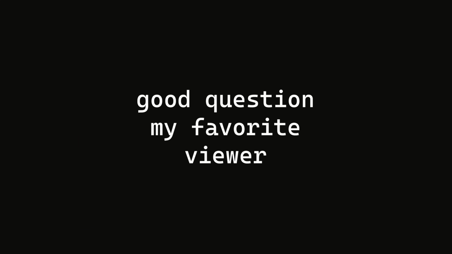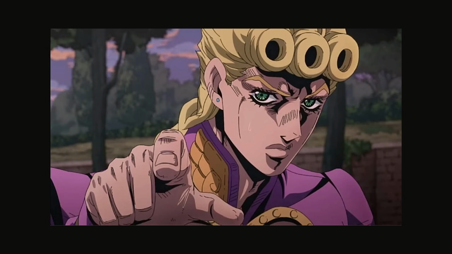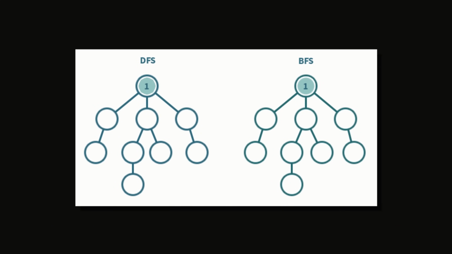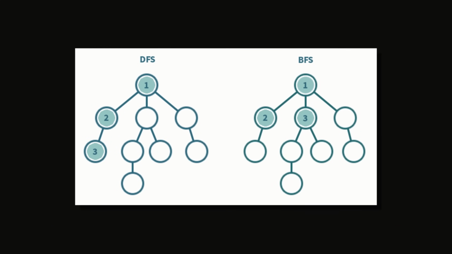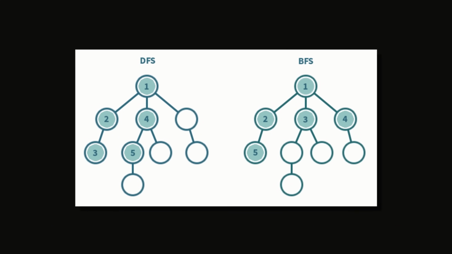But Mults, why BFS and not DFS? Good question, my favorite viewer. What do you think? I'm talking to you. In simple terms, BFS allows the spider to gather a broader range of categories with fewer pages scrolled while also prioritizing more important pages. Now let's talk about something a bit less cringe.